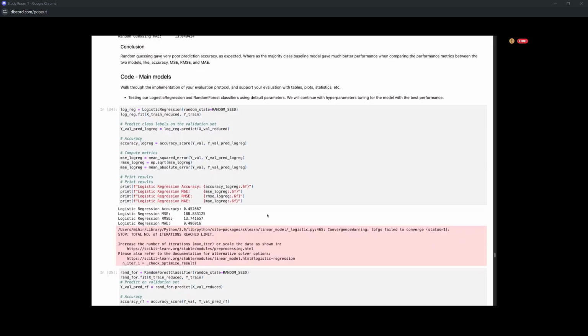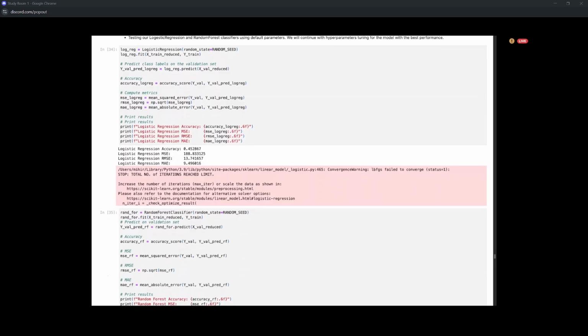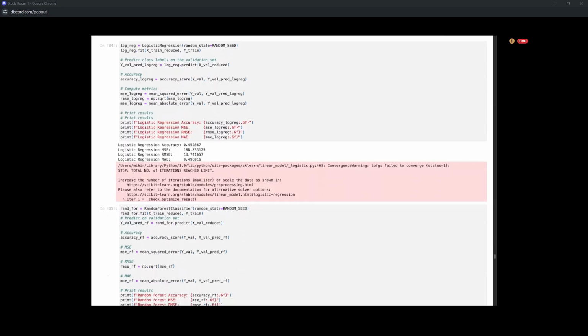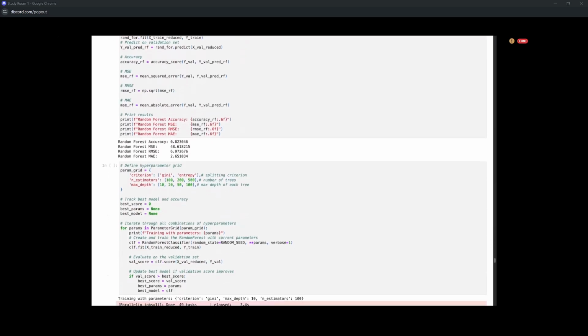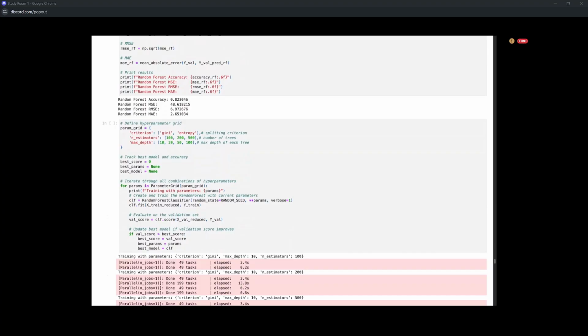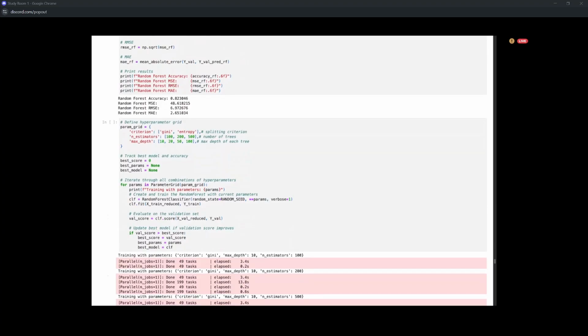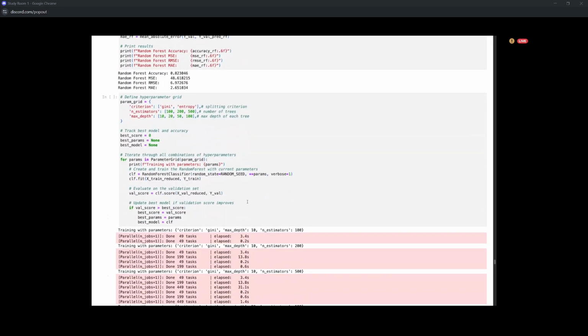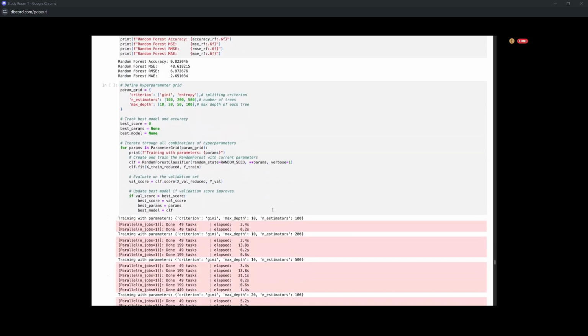And then now we want to pick some actual machine learning models to help with our prediction task. We chose two. We have logistic regression at 0.45 accuracy and random forest at 0.82. So the random forest gives much better accuracy compared to everything else, and that is what we chose to focus our tuning effort on. Let's go talk about our best model.